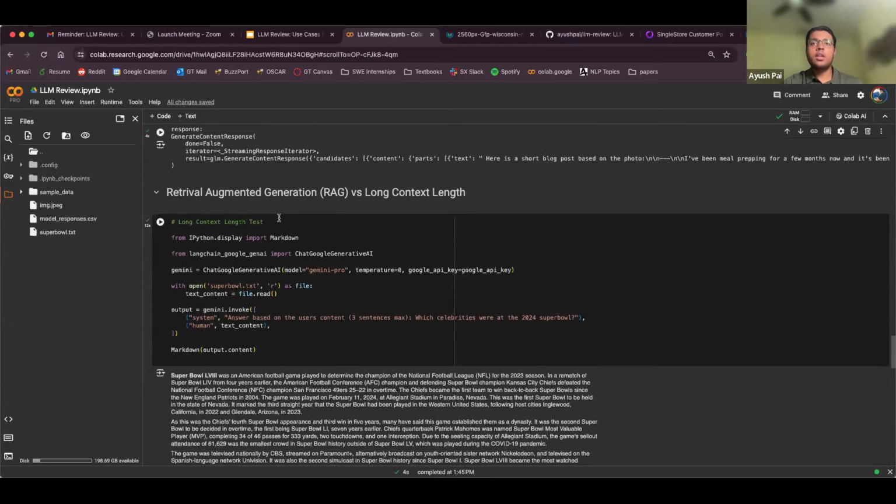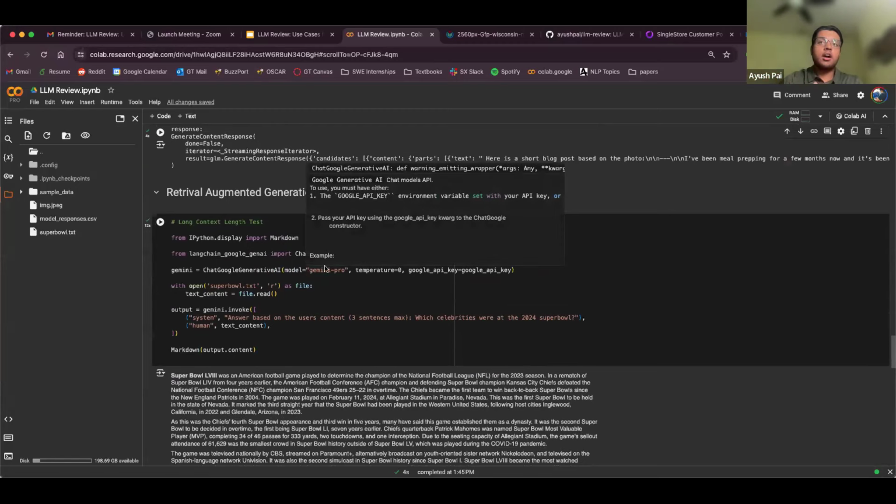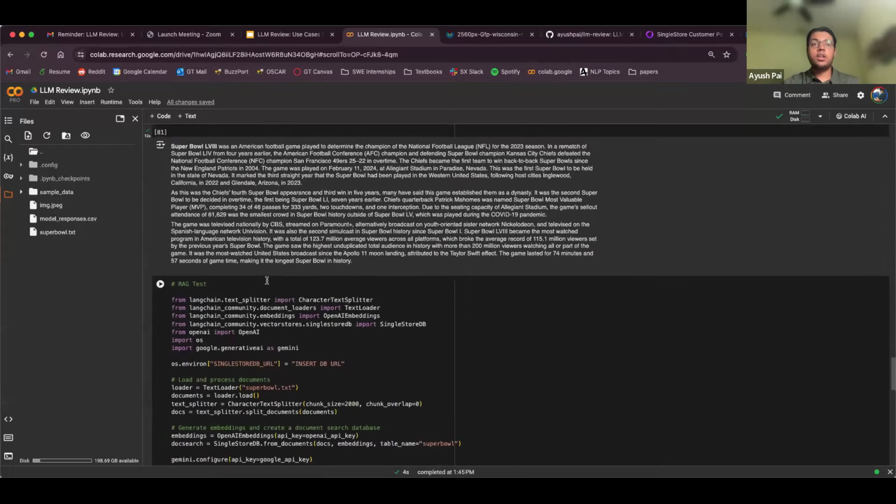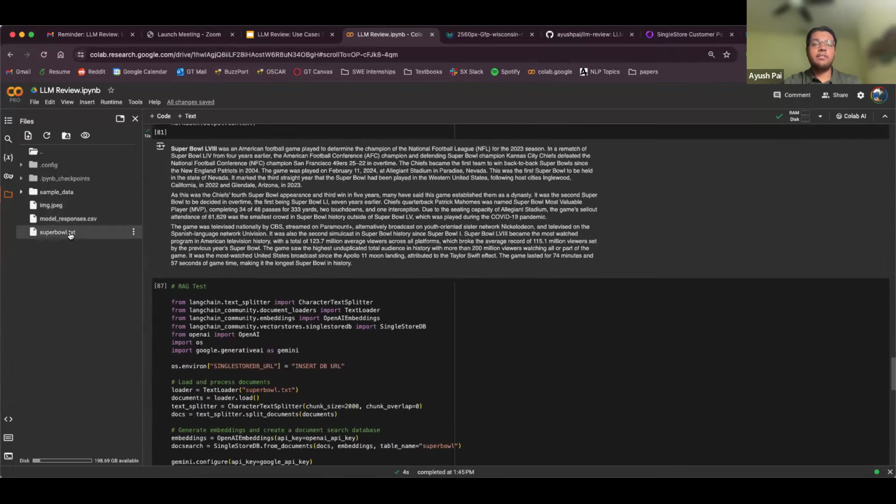I wanted to see the difference between this long context length and retrieval augmented generation. If you don't know, retrieval augmented generation is a process where you take the document you have. Instead of putting it into the prompt, that huge prompt of like a million tokens, you put it into a document, vectorize that document, and put it into a vector DB. Whenever you get a prompt from a user, you do a vector search in that vector DB, find those similar documents, and return them to be inserted into the prompt. So it's a more complex process, obviously, than having it directly integrated into the model.